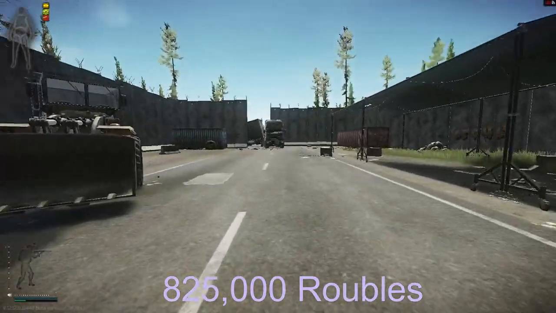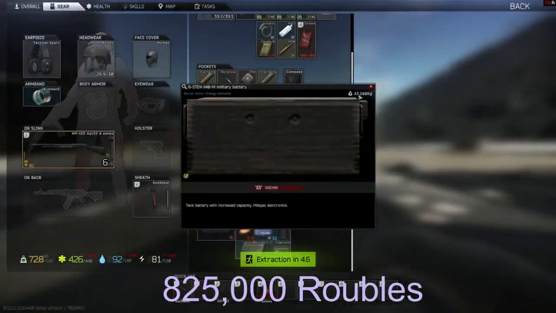Gonna skip a bunch of overweight walking for you. So this raid we made 825,000 rubles.